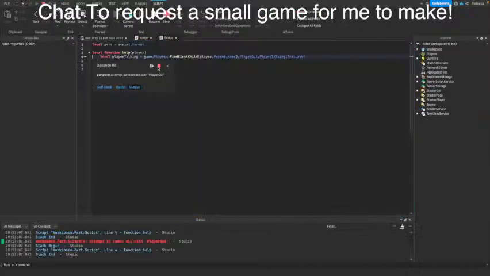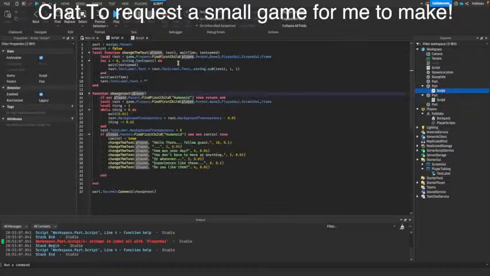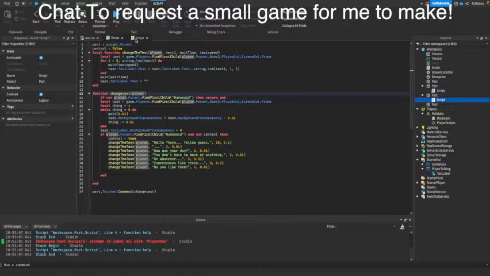Attempt to index nil with player GUI. Game dot players find first child player dot parent dot name dot player GUI. I'm trying to do this on my own, so that's why parent dot name. Let me compare these scripts together. Player GUI dot player talking dot text label.